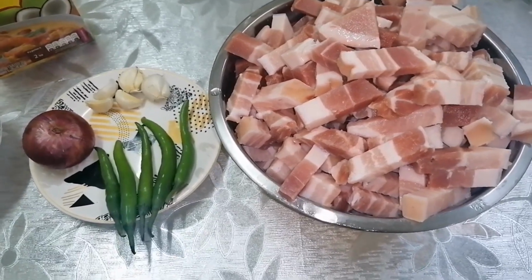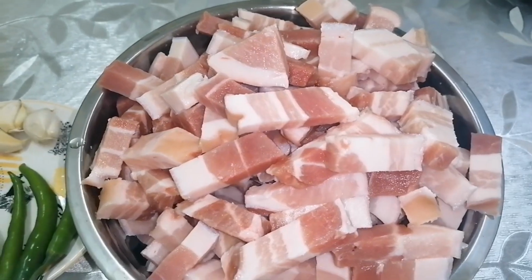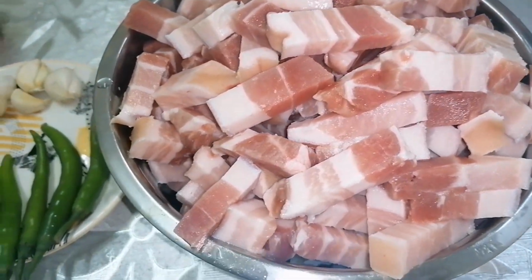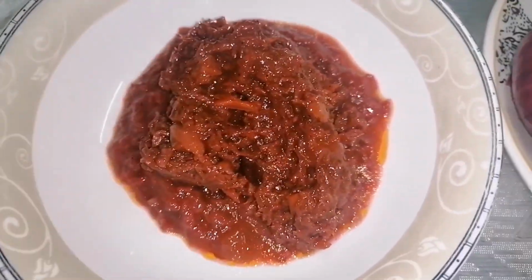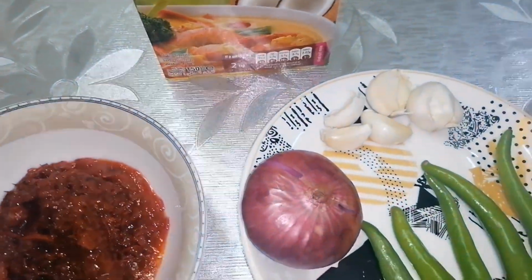So our menu for today is, we call it Bicol Express. So these are all the ingredients that we need. We have 2 kg of pork belly, chili, onion, garlic, shrimp paste, and we have 150 grams of coconut powder.